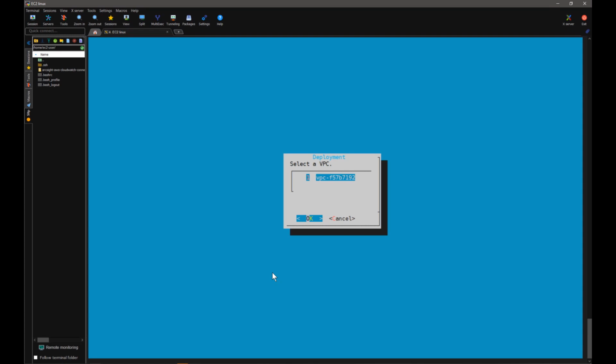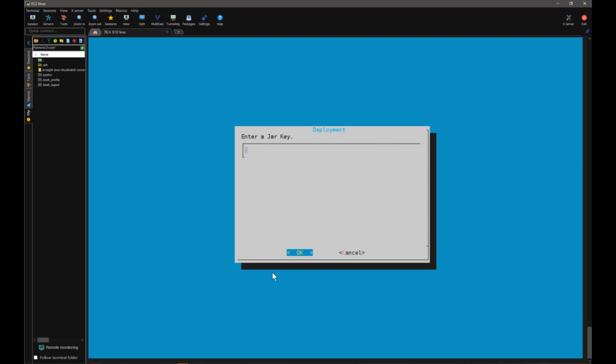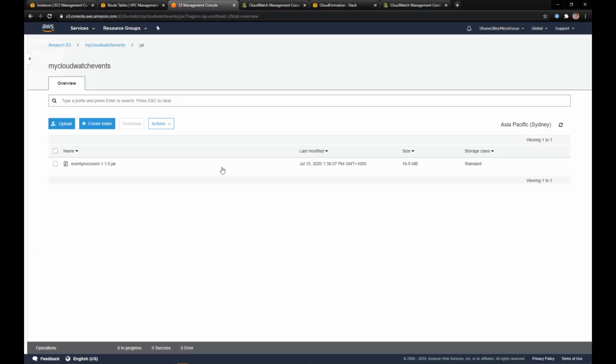VPC, obviously yes, it's my only VPC. The bucket that I'm interested in, yes, my CloudWatch events bucket, because that's the only bucket that I have. If I had other buckets, they would be listed here, by the way. Where's my jar key kept? And this is basically where we're telling the configuration where do I find the event processor jar file? And you'll remember that I actually had it under this my CloudWatch events jar file.